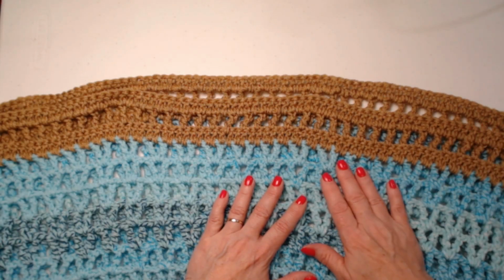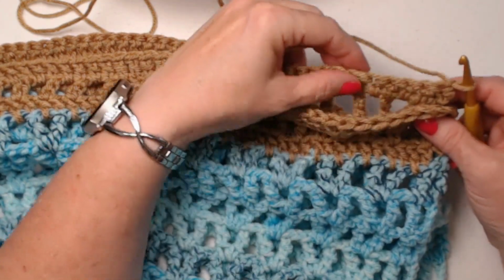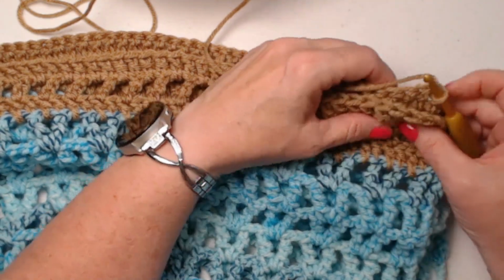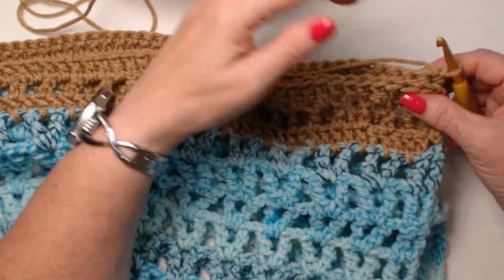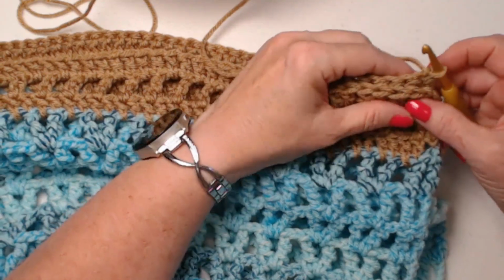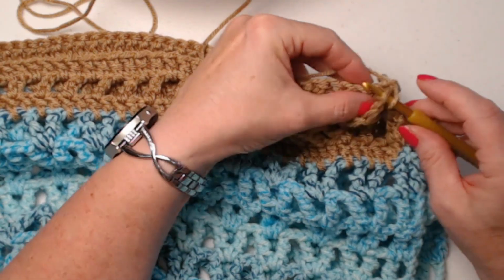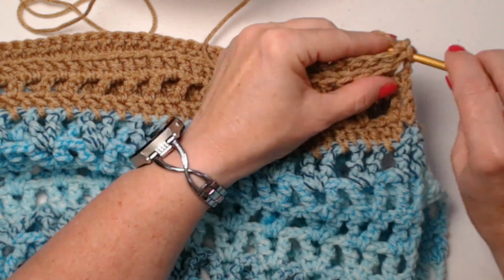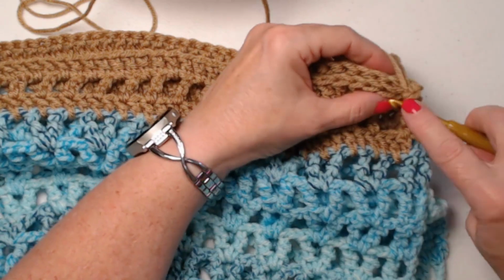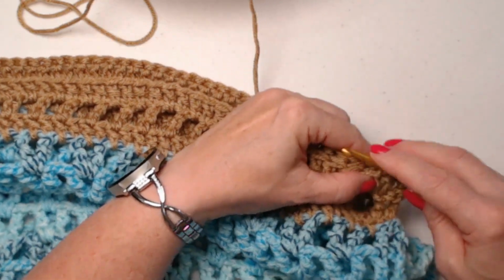So when you finished your last row, you want to keep your yarn attached. I didn't do that because I was taking some pictures, but it is a good idea to leave it attached since it's going to match. It just gives you one less thing you have to weave in. All right, and so what we're going to do is stitch across in order to close the shoulders up. We'll be stitching 1 single crochet in each side, stitching the front and back together.